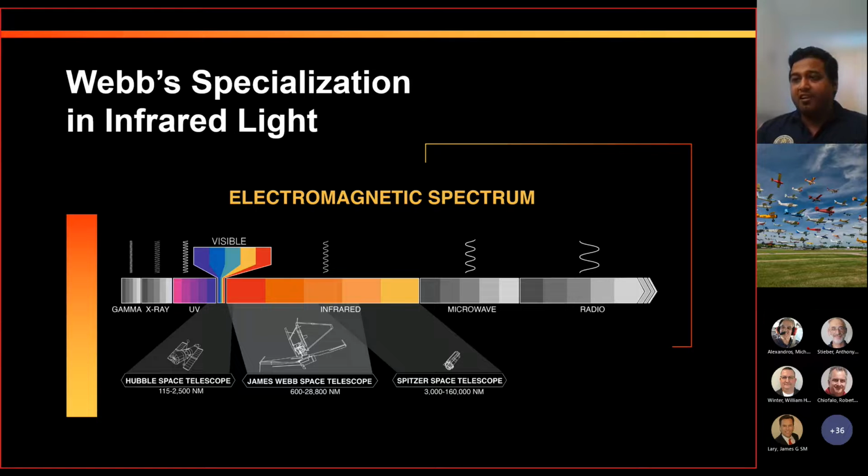So basically, even in infrared, you're operating across a big region. James Webb covers the first three-quarters of the infrared region. We also have the Spitzer, which also operates in the infrared region, but it's not as far as where James Webb is right now. The Hubble is predominantly visible. It has some overlap in the UV and the IR region, but nowhere near close to what the James Webb Telescope has.